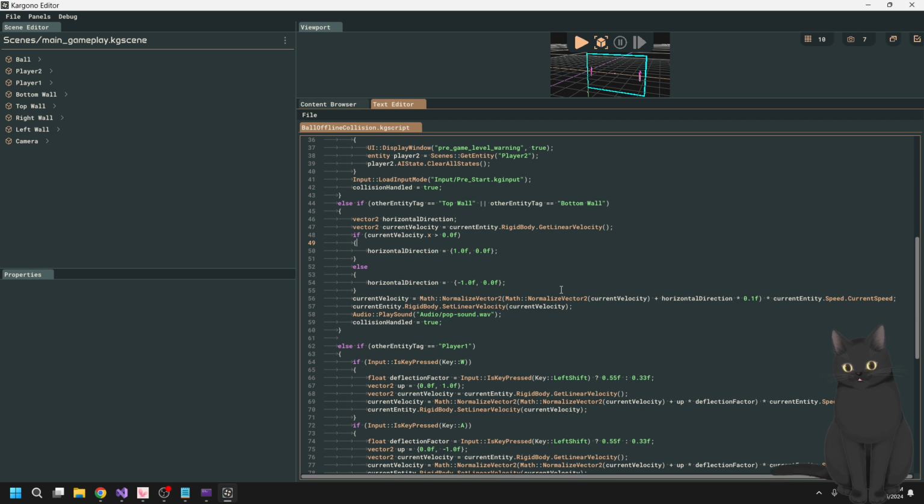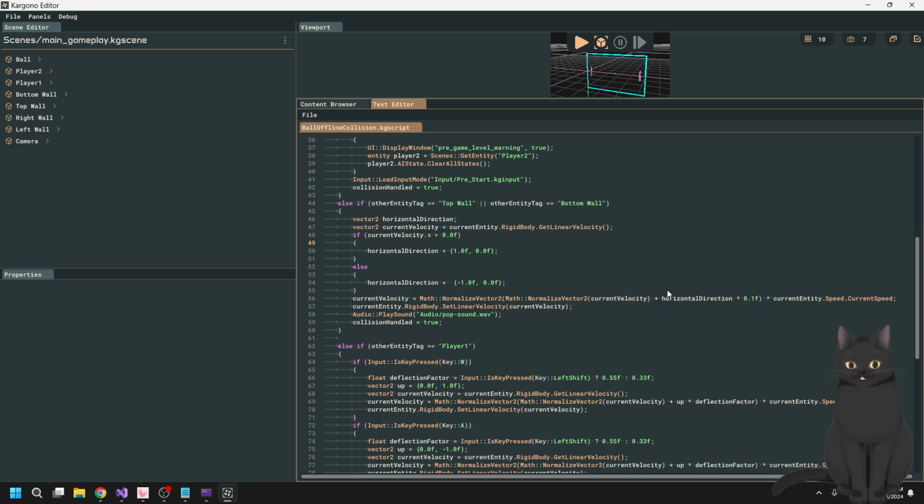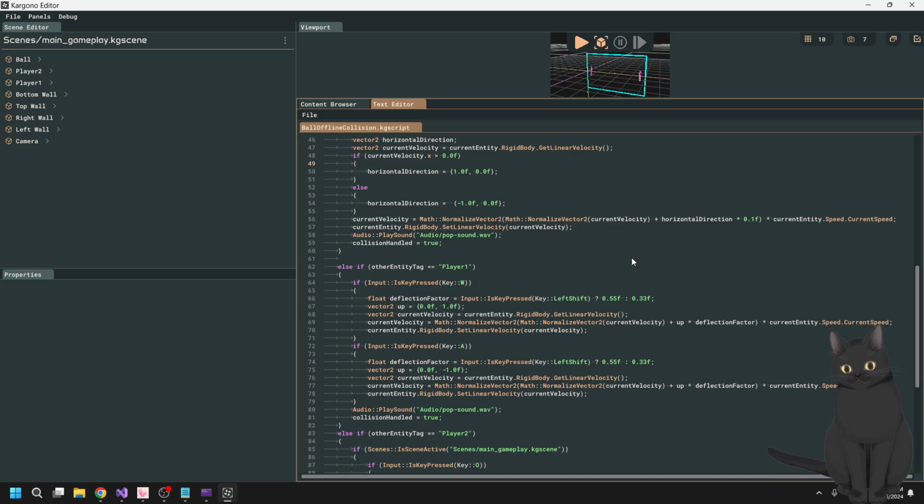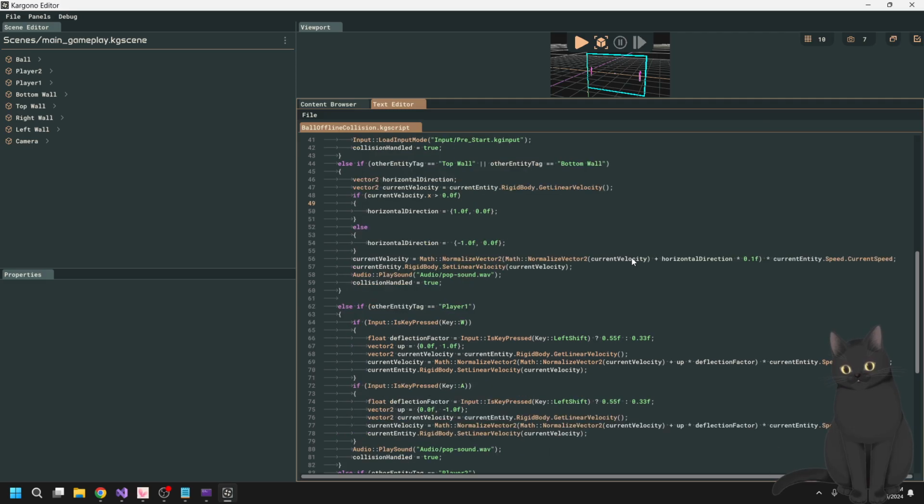All offline collision. Set velocity. Or do I not mess with it? Maybe not actually.